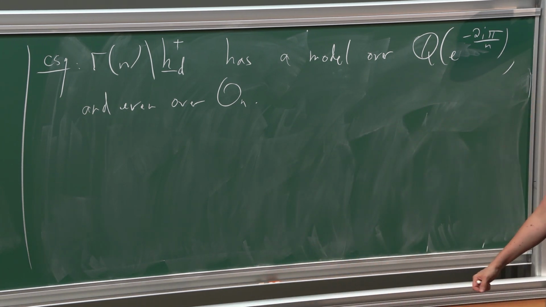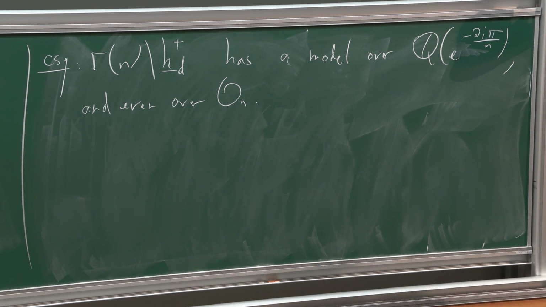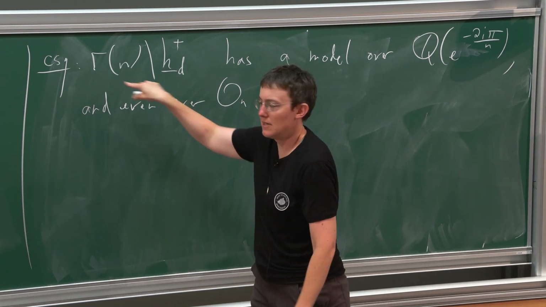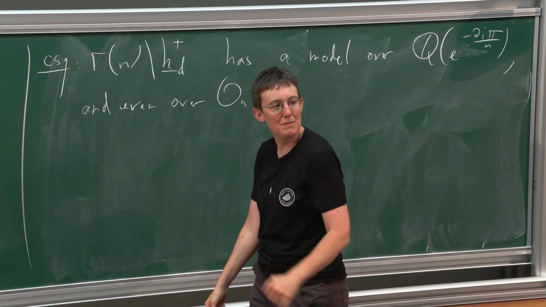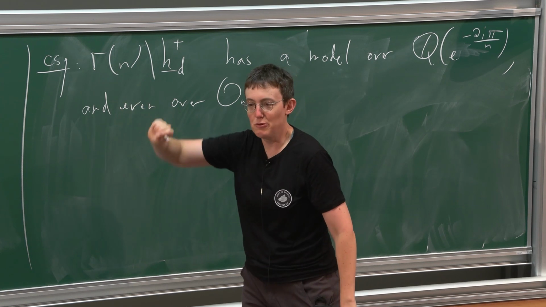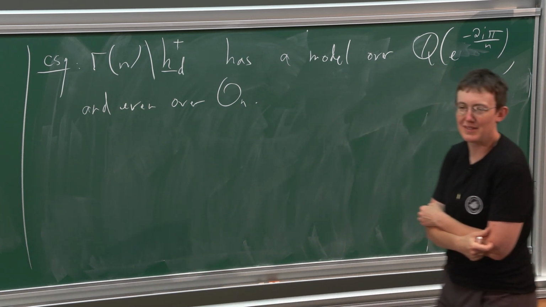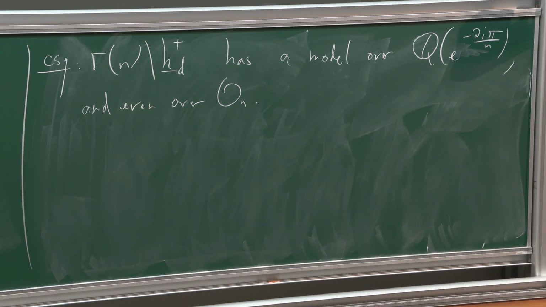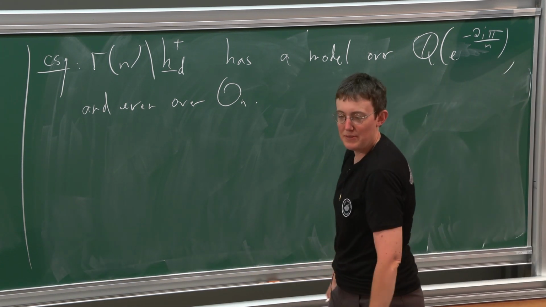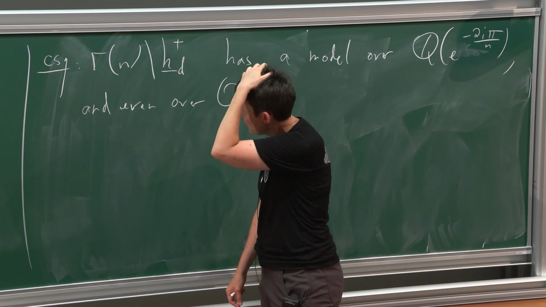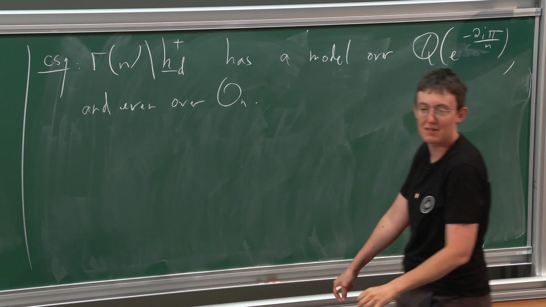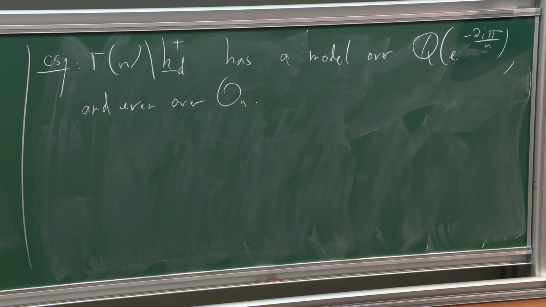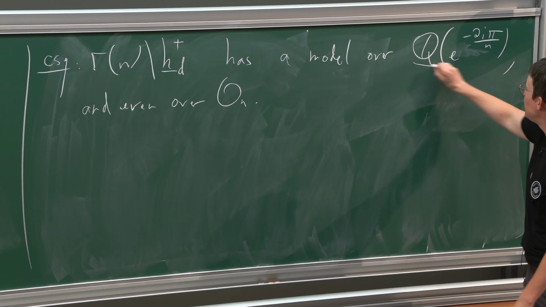Okay, so that's very nice, except for one small issue: there's the fact that I took gamma n and not gamma, but the gamma n's are cofinal in all arithmetic subgroups. Maybe I'll talk about that more when we are adelic, but you could cook up models for the other gammas from that. The bigger problem is that the field over which the model is defined depends on n.